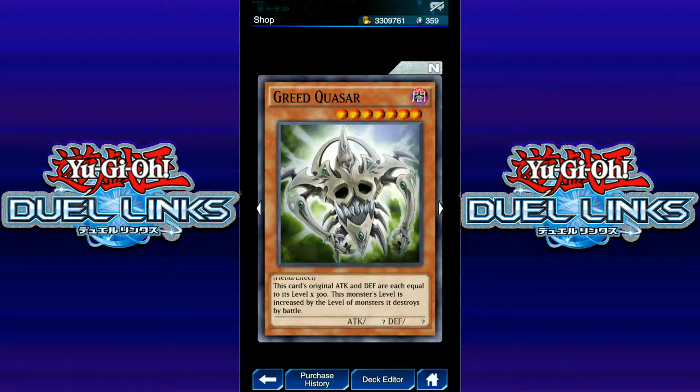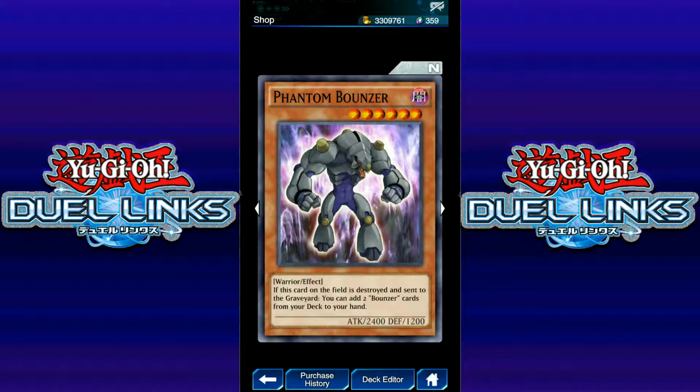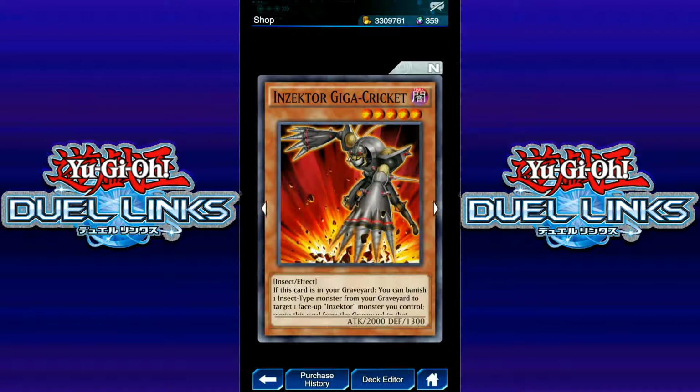So, one really interesting ruling question. Can this card go above level 12? Asking for a friend. Phantom Bouncer. If this card on the field is destroyed and sent to the graveyard, you can add 2 Bouncer cards from your deck to your hand.